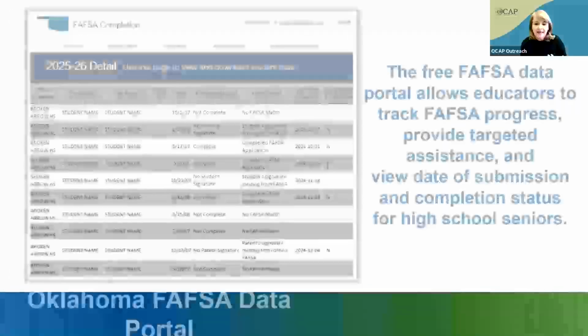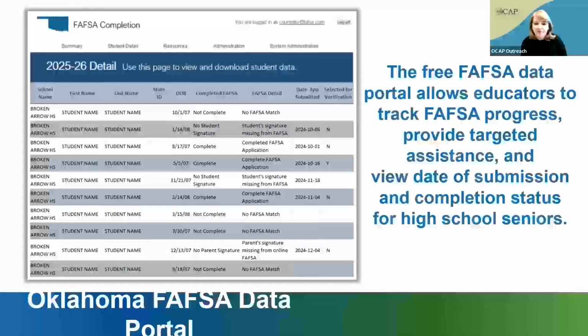If not, it may say incomplete, but it will tell you if they're missing a student signature or a parent signature. If they're missing something else more detailed, it may just say incomplete, but you won't see the reason for that. Only the college or career tech that the student put on their FAFSA will get that information. The student will also know if something is incomplete, so hopefully they will take care of that, but that will all be on the student side, so you won't need to worry about that.